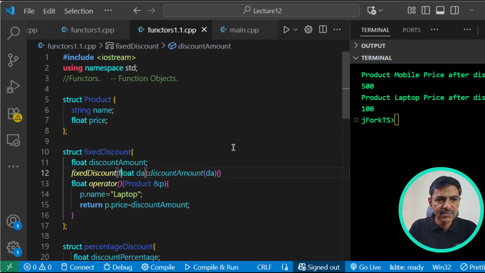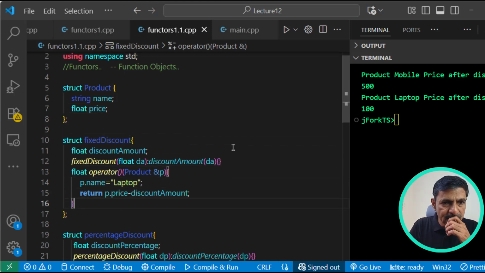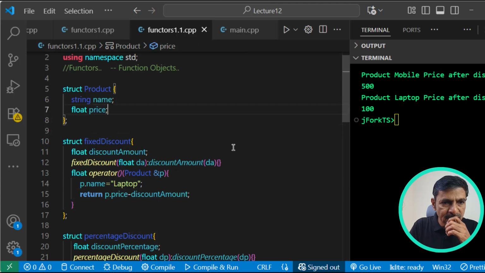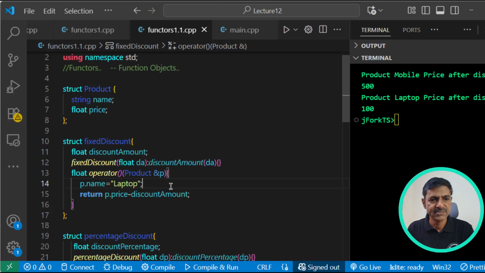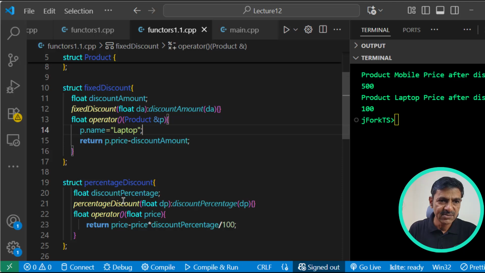So this function name operator is system defined or can we change it? No, this is a compiler defined operator. You have to use operators here, in a class which will act as a functor. The structure variable is called functor.